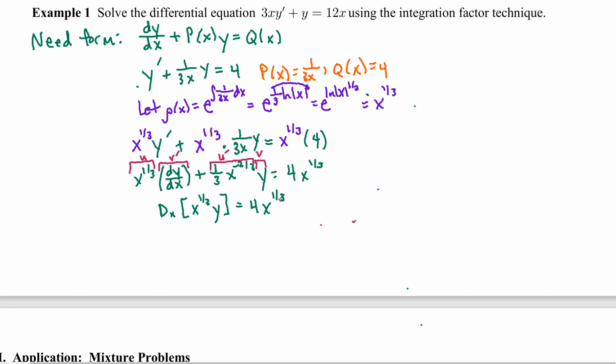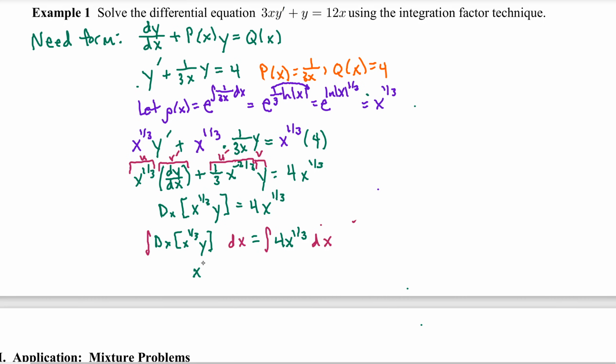We have a function of the independent variable alone left over there on the right side. So we are recognizing the left side as a function of x, therefore we can integrate with respect to x. And we will integrate both sides with respect to x. So it is reminiscent of direct integration. On the left side, we have two inverse operations paired. We have an integral with respect to x of a derivative with respect to x.